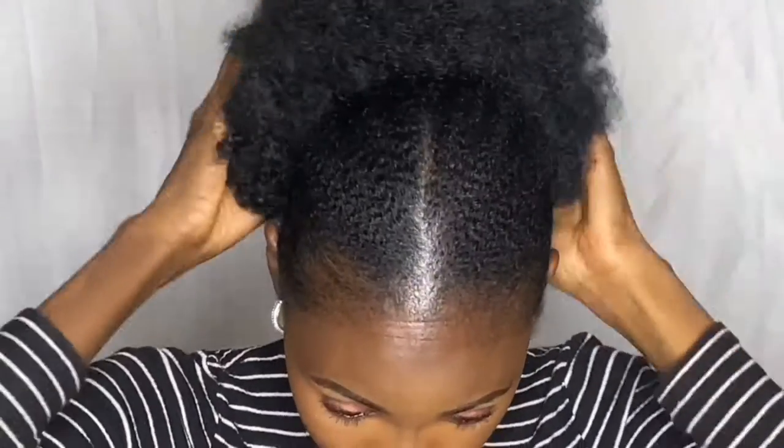And there you have it, quick, easy DIY natural looking afro drawstring ponytail. You could try this yourself with any kind of hair, easy to wear.